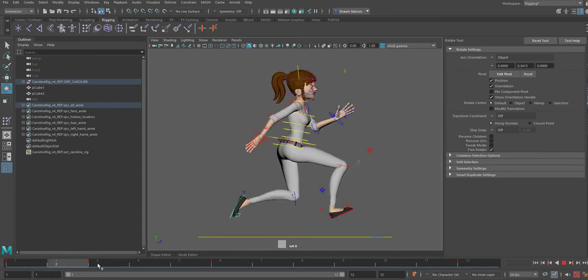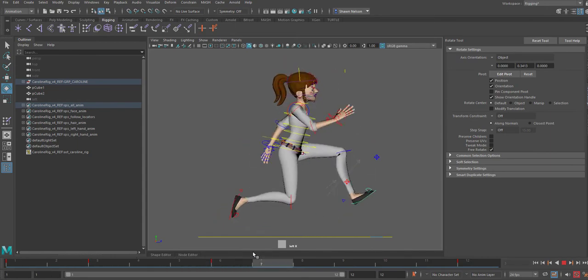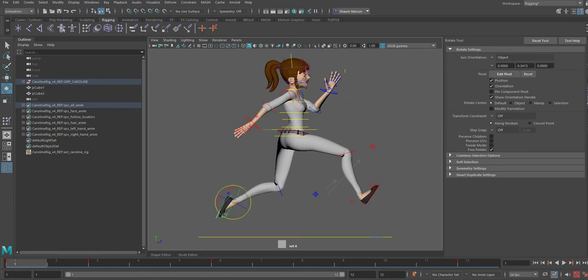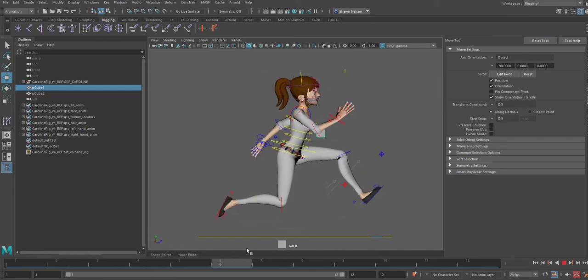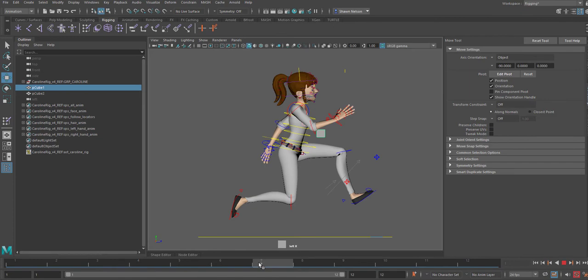If I had the foot go flat here, when she ran, it would look like she was flip-flopping. But if you just have her graze the ground, then it looks much better. Oh, I didn't have a center key set for her waist on the mid frame.